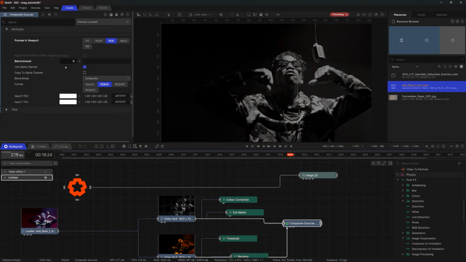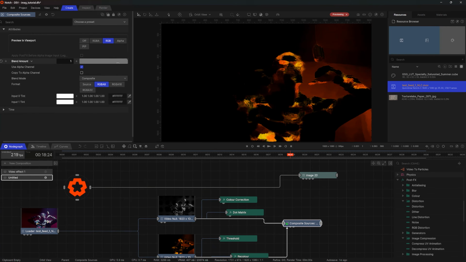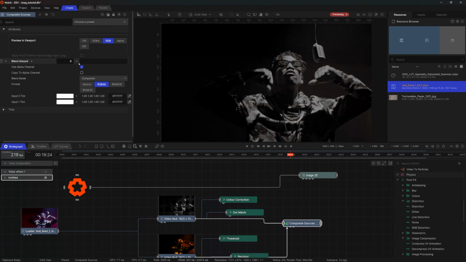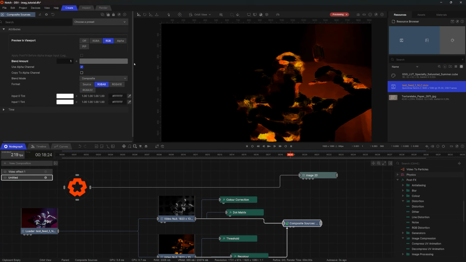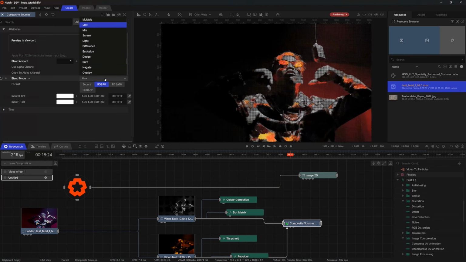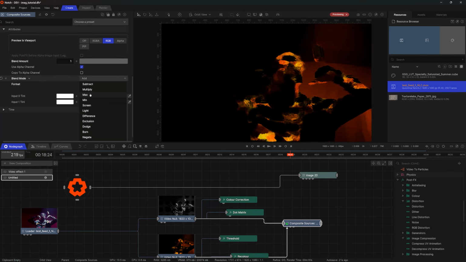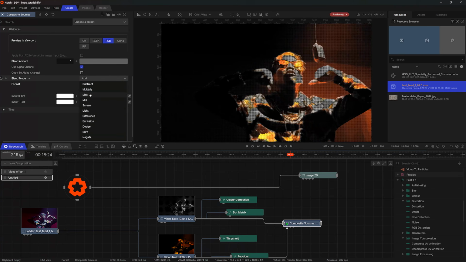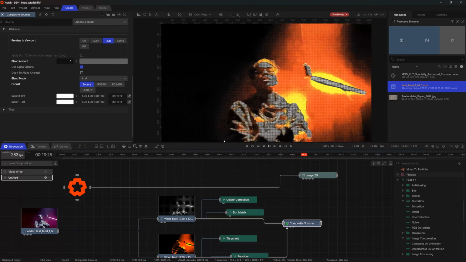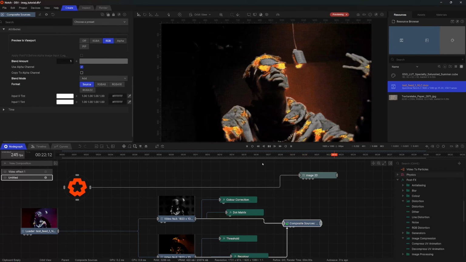So now I can choose via blend amount, what do I want to output? Is it the option 1 or option 2? Actually, I want them both. So composite sources has not only the blend amount, but the blend mode as well. And in this case, I want to change this blend mode to something else. And since I just want to see them both, I think I'm going to try something like additive. There we go. Add. Fantastic. And lo and behold, we have both the designs merging all at once.